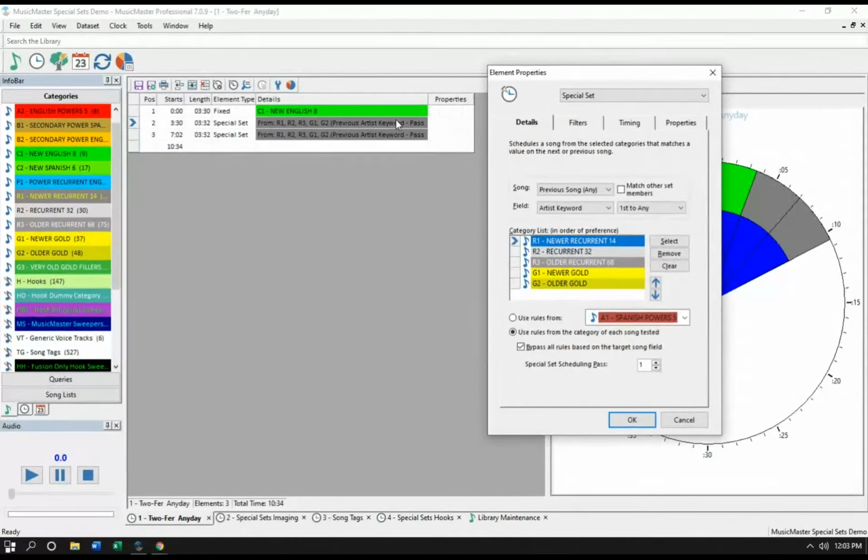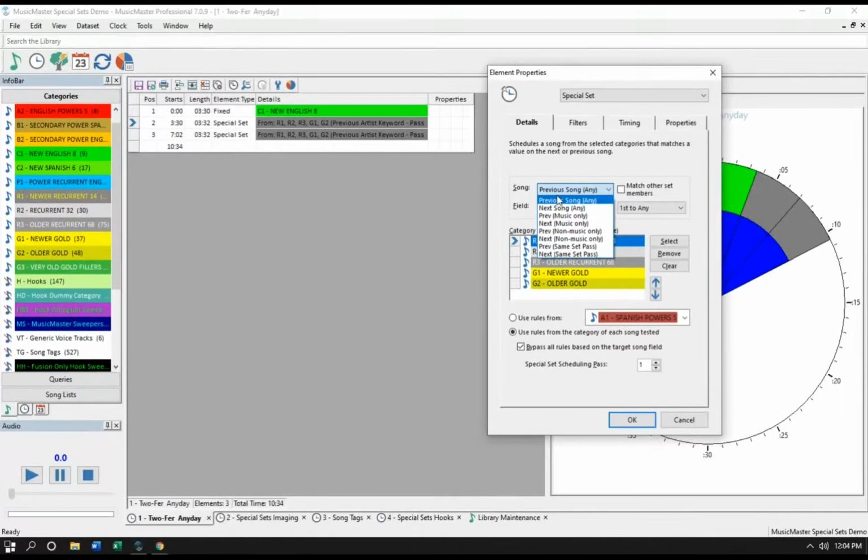So let's begin with special sets and just the basics of what you see in your clock in this element properties. The first thing, as I mentioned, we have to decide which direction we are trying to use the special set for. So you'll see here in my clock, I currently have something for my C category, and I've got a couple special sets here in front of it. I could easily put a special set behind it, next to it, however I'd like, but it really depends on what I'm going to do with my decision here in this drop down with the song.